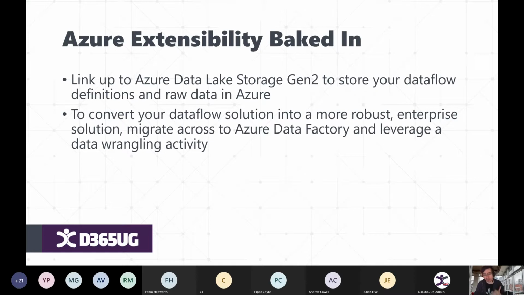You've now got within Data Factory what's called a data wrangling activity, and that's basically just a Power Query activity. So you can take your Power Query queries, move those across into Data Factory, and then from there you can start to embed additional features, such as calling stored procedures or deleting rows or doing lookups and things like that.